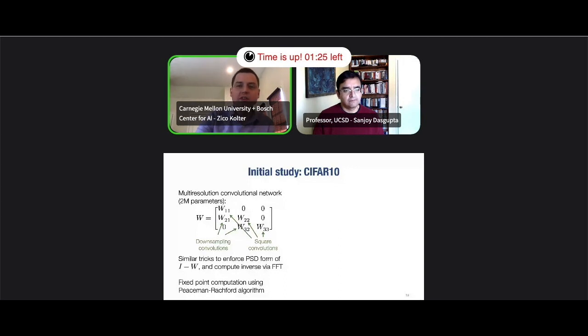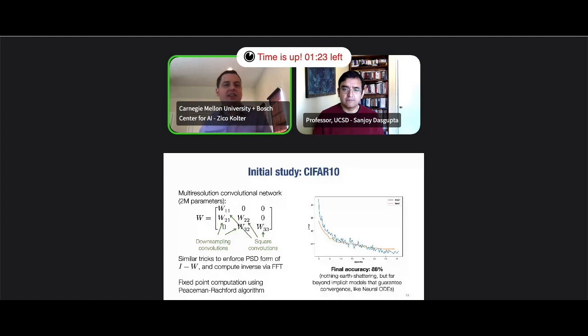And in terms of performance, it's fine. It's nothing earth shattering, certainly. So we get things like 88% accuracy on CIFAR. But a couple of comments here. First of all, this is a fairly small model. It's 2 million parameters. If we expand that, we can actually improve things, but it will take longer.